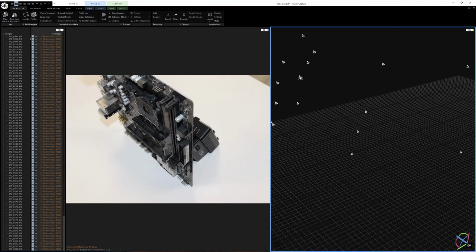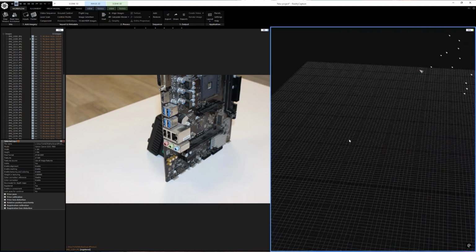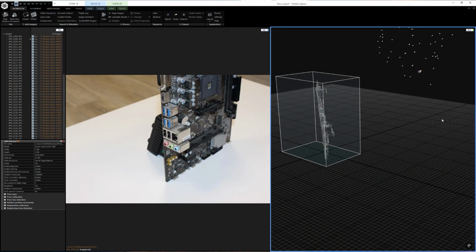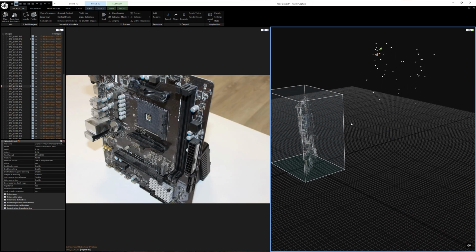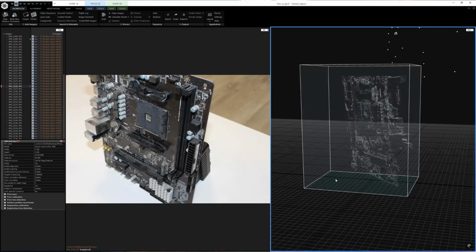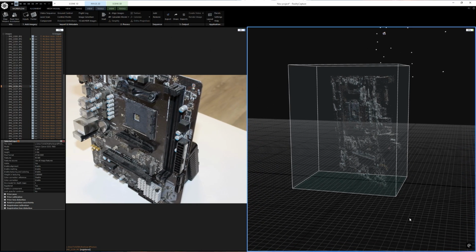We will use this point cloud to create a gaussian splat of the motherboard in Jawset Postshot. When we click on these triangles in the space, we can see what RealityCapture thinks the camera position of the photo was. These came out quite accurate, as you can see that it's got the position quite right.